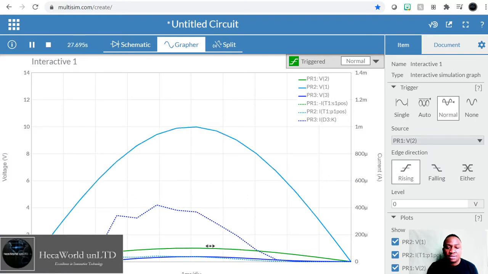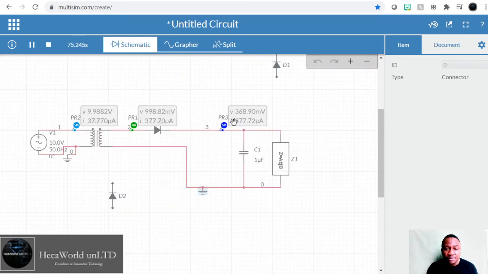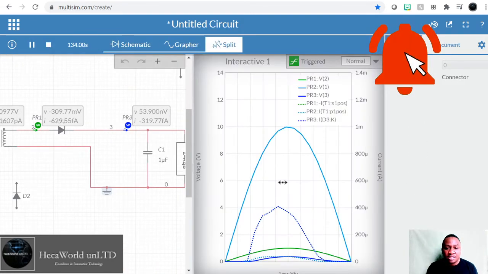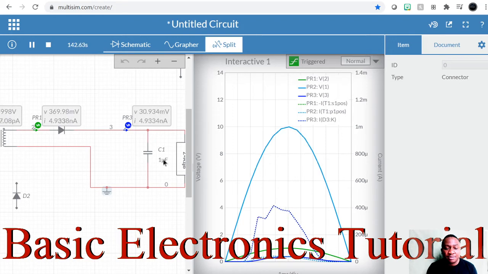Oh, this looks ugly, but you can see what voltage is this. Dotted PR3. Let's see what is PR3. PR3 is the voltage going to the load. So it's rectified voltage this time around. Over here is still AC, but PR3 is a rectified voltage, but there's a lot of ripples on it, so we need to change the value of this capacitor. So let's do a split screen and see what happens as we change the value of the capacitor, shall we?